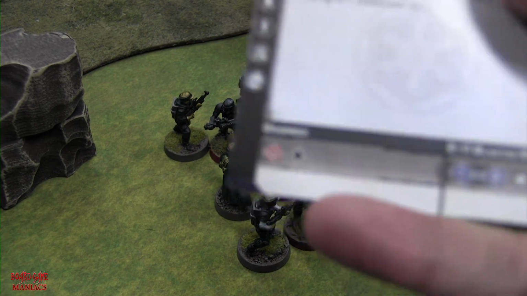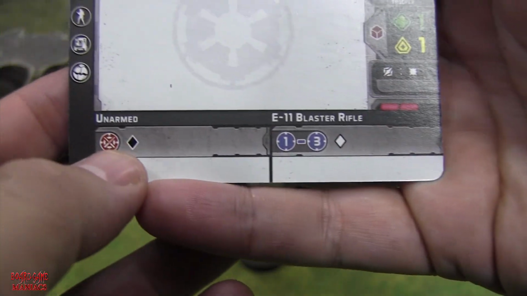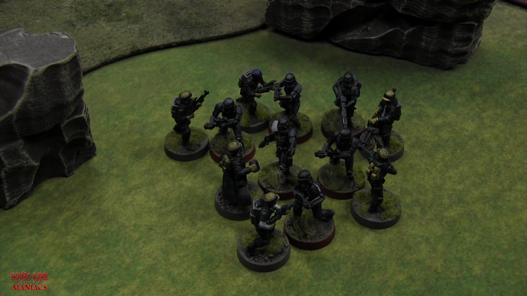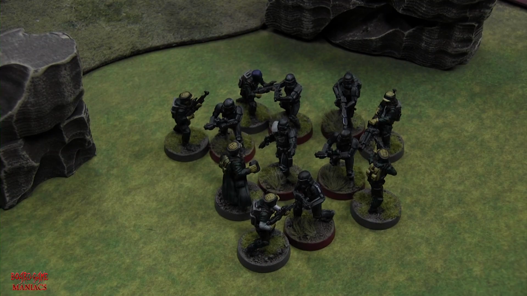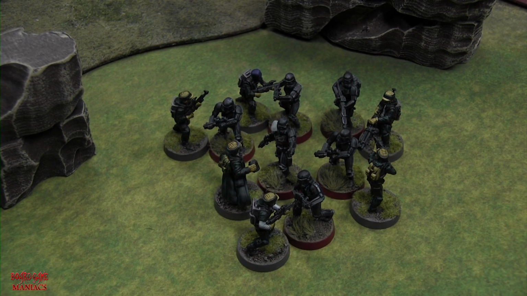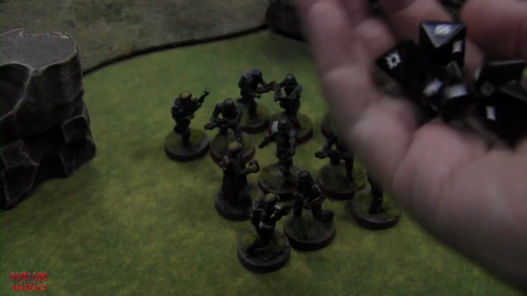So we look at the stormtrooper card as before, and you have the E11 blasters, which have range 1 to 3, and then you have the melee symbol there, so they have a black die. Then you look at how many are in the unit. So you've got 1, 2, 3, 4, 5, 6 of them. All of them are touching bases of other minis, so we're going to have 6 black attack dice for this. I'm just grabbing the dice here because I'm not prepared, which is silly. So I've got my 6 attack dice. You can see right there. And I'm going to roll them.